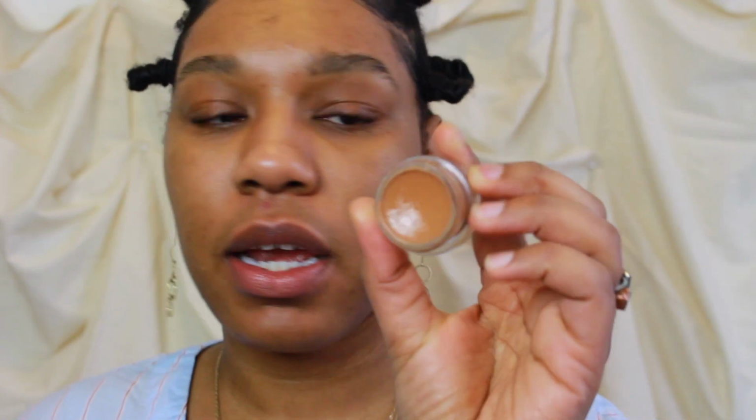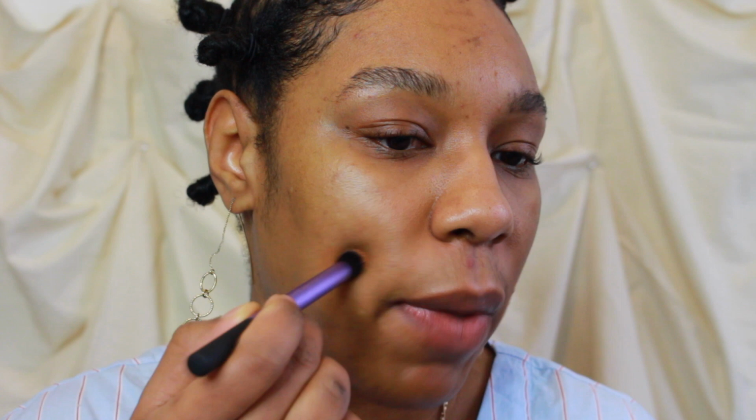Okay, so now I'm going to go ahead and get into this demonstration of the products. The first thing I'm going to do is take the deep shade and spot conceal on the lower half of my face. This part of my face is darker than the rest of my face, and using a concealer that's too light down here just makes me go gray. So even though the shade is too rich, I would rather have a too rich shade than a too light shade. I'm not sure how much is picking up on camera, but in person you can definitely see the difference in color. Once I go over it with the skin tint though, it balances it out. I have tried using the G5 shade on this portion of my face and it's just too light. And then up here, I am going to use the new G5 shade.